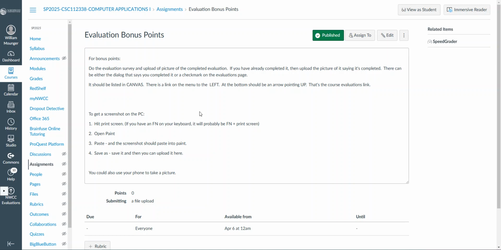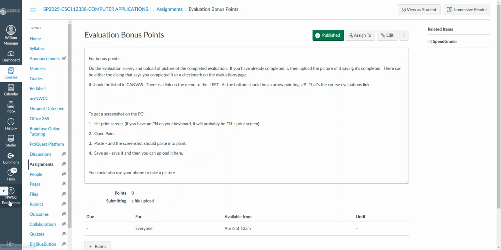So go in, answer the questions as honestly as you can. It's all anonymous. We don't get to see who says what. And then just submit it. If you want to leave comments, you can. Again, unless you write your name down in the comments, nobody's going to know who says what. But feel free, if you like something, say it. If you don't, say it. Be honest. That's what these things are for.